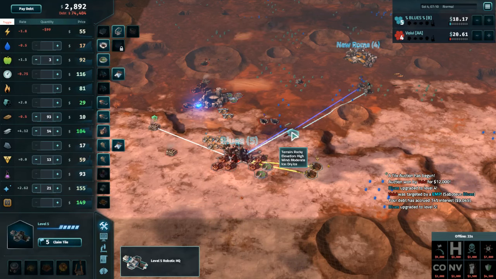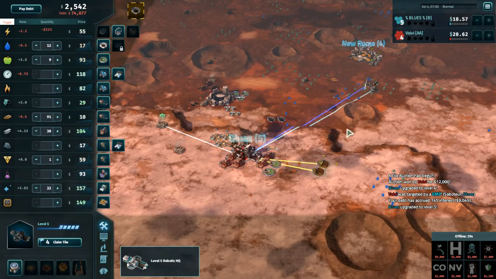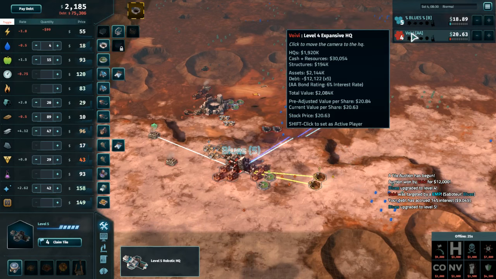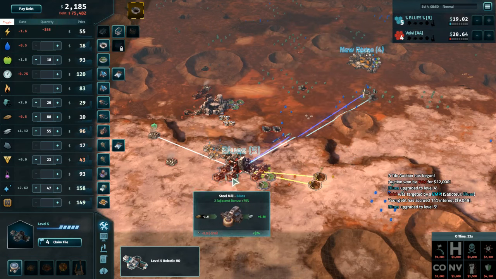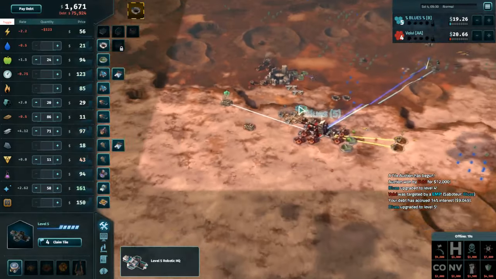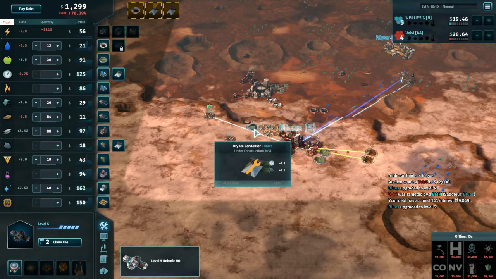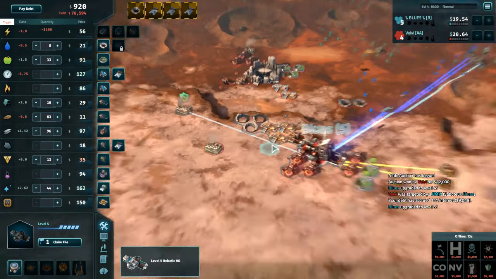I gotta say, though, look how much money Blues is making, just from 4 to 5 like that. Yeah, rushing to HQ level 5. Seemed pretty comfortable doing it. I mean, it is pretty easy to do when all you have to do on HQ level 4 is literally throw down steel mills. And you're set. Dry ice condensers.